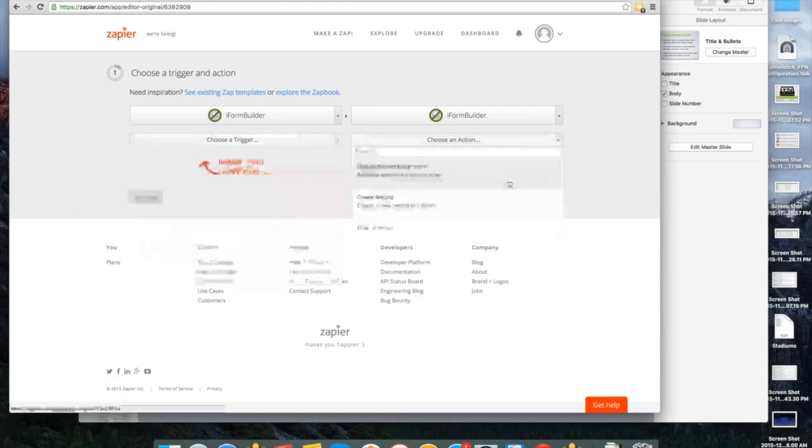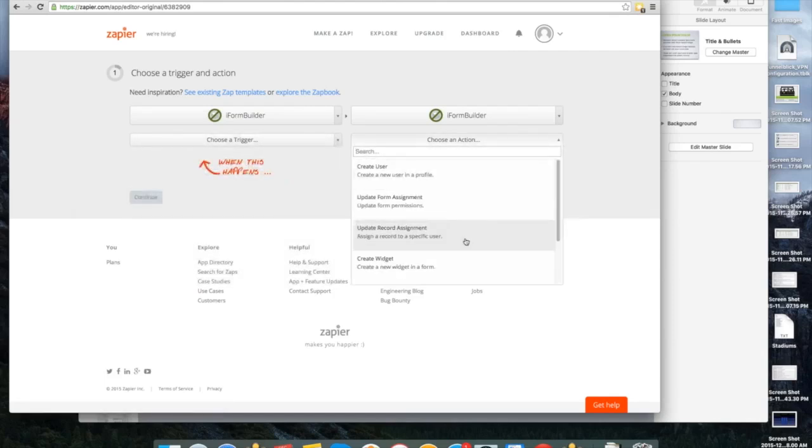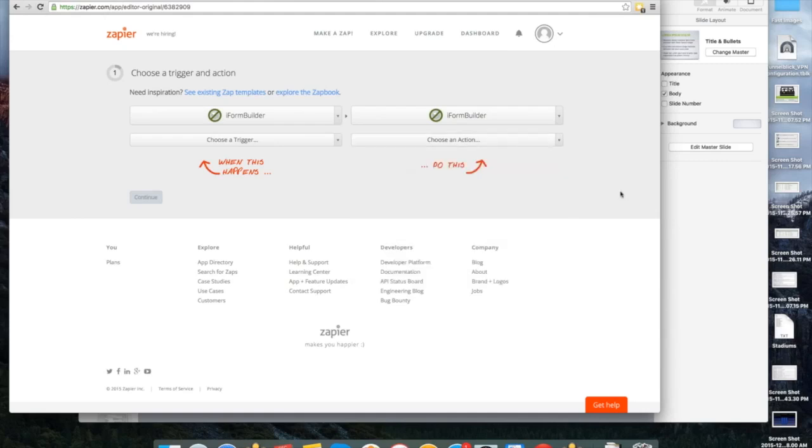For iFormBuilder as an action, you can have it update a record assignment, create a record, create a user, update a form assignment, create a new widget, or create a form itself as well. So you could have a whole form automatically generated and created based off of questions or fields that you had added to another document or another web service. So it's really amazing in that way.